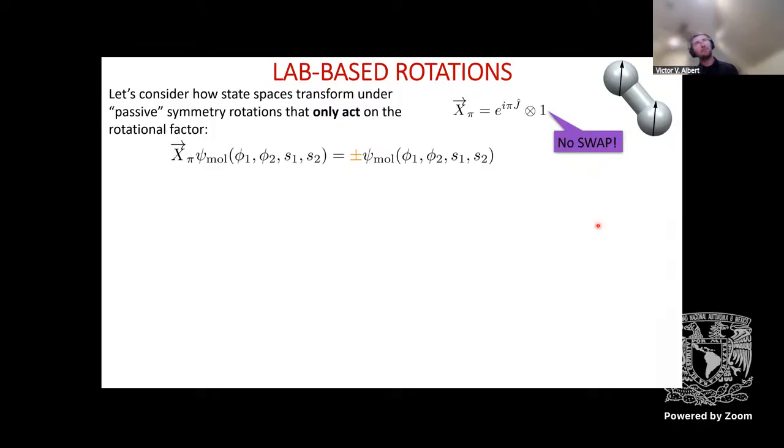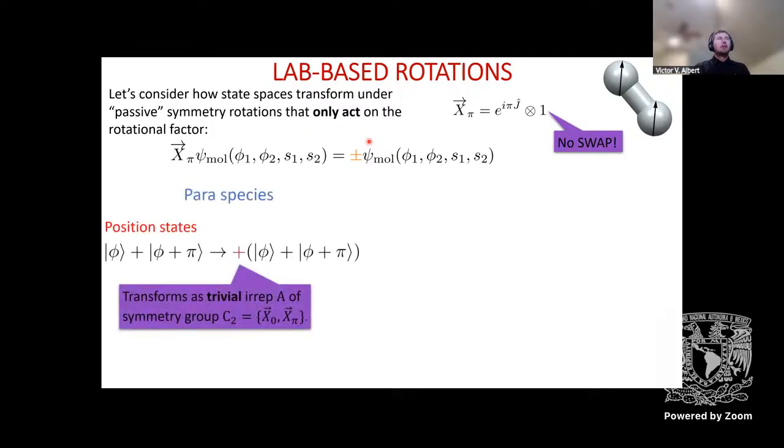You look at the thing upside down by pi, so you rotate yourself by pi. The molecule will still be in a symmetric configuration, but the effective rotation that you've applied on the molecule in this passive way will only act on the rotational factor, okay? Not on the spin. So there won't be a swap. And because there's no swap to compensate this (-1)^j, the fact that the two species have even or odd j respectively will spit out a species-dependent sign that can be interpreted as a topological Berry phase, if I think of this passive transformation as a slow adiabatic movement in the parameter space of the molecule. And that's really one of the big take-home messages.